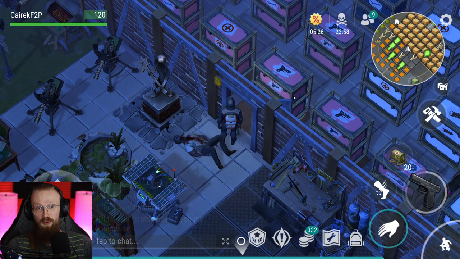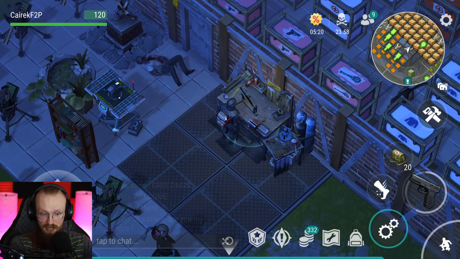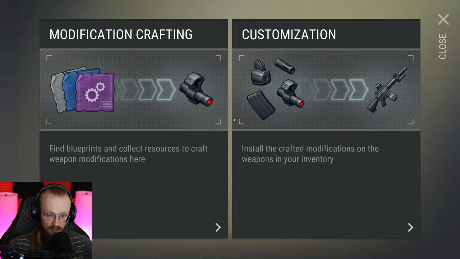Another addition is that this gunsmith bench is twice smaller. It used to be 2x2, but now it's 1x2, so it takes a little bit less space in your base. And other than that, I think most of the things are still kind of the same.